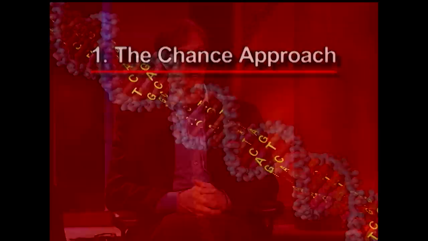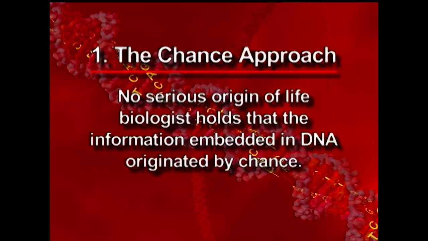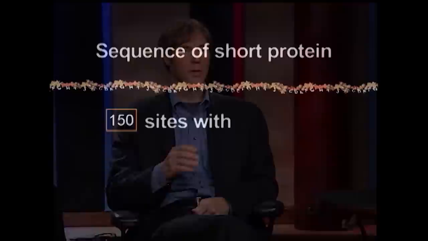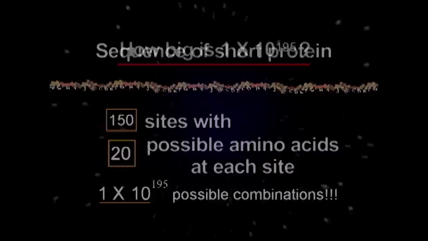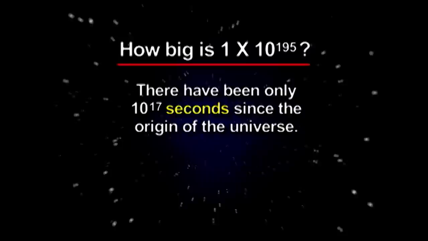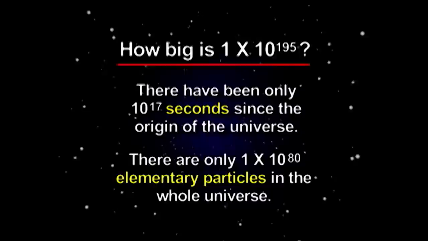As I began in the book to examine that in detail, I found, first of all, that no serious origin of life biologist has taken that seriously since the 1960s. And secondly, there was a really good reason for that, that the complexity, the amount of information required was way beyond what was reasonable to think could have assembled as a result of chance assemblages. If you make some simple calculations about the number of possible ways there are of combining the amino acids in a protein or the information carrying bases in a DNA molecule, and then you compare that to the number of events that have taken place since the Big Bang, where an event is a minimal interaction of an elementary particle, it turns out that the number of combinations searched is far in excess of the number of events that have taken place since the Big Bang.